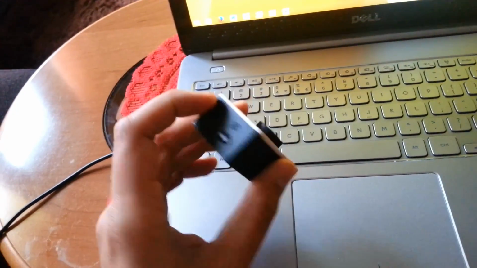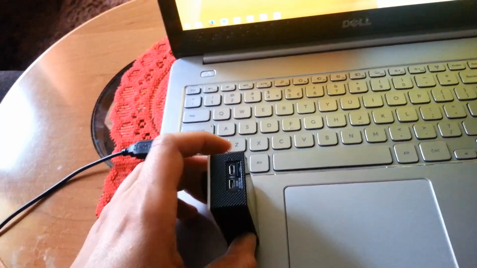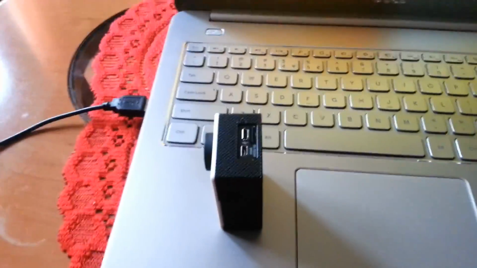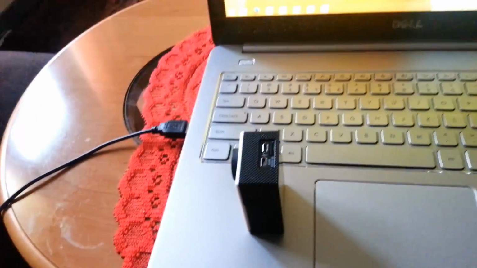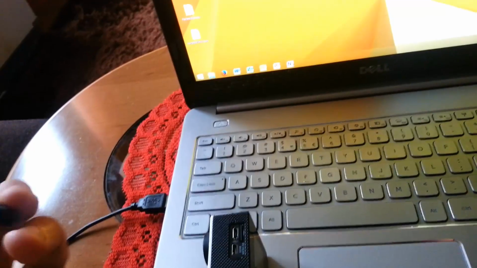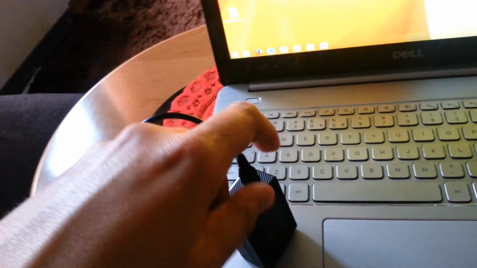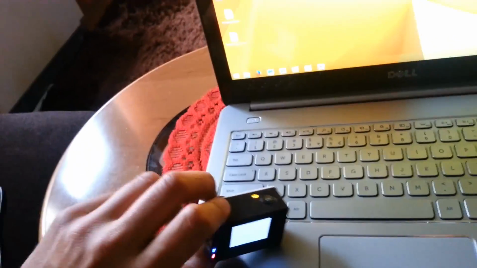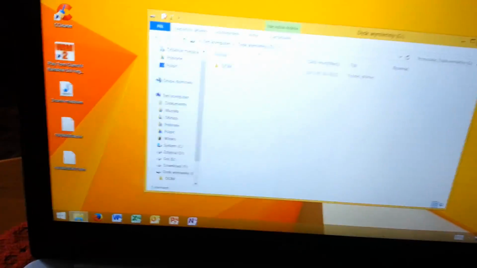So what you need to do is choose the appropriate driver. So once again, the firmware from January to March will work with the older cameras, and the firmware from April will work with the newer cameras. So what you need to do is download the relevant firmware, plug in your device. As soon as it's plugged in, just press OK. So it will connect your camera as a storage device.